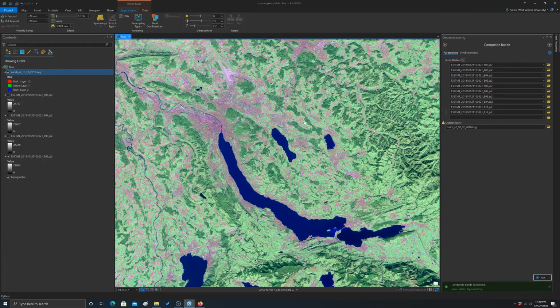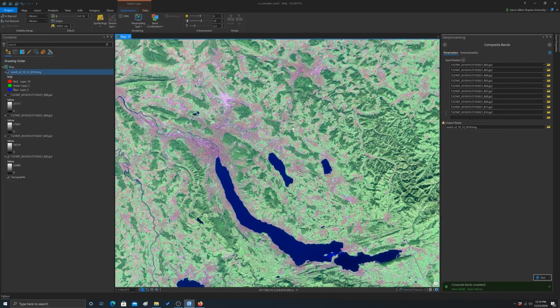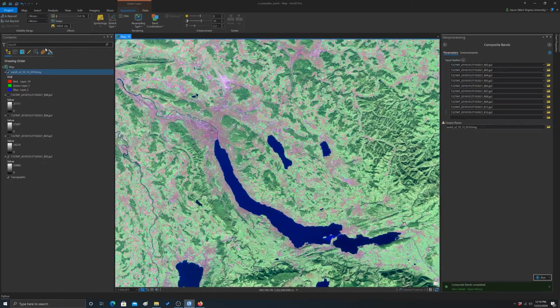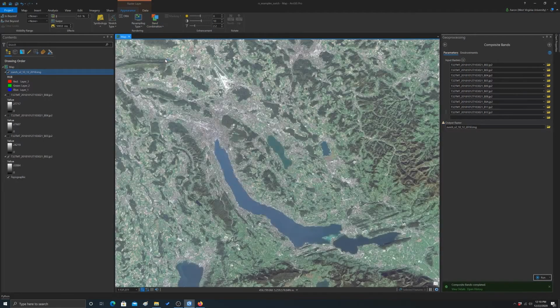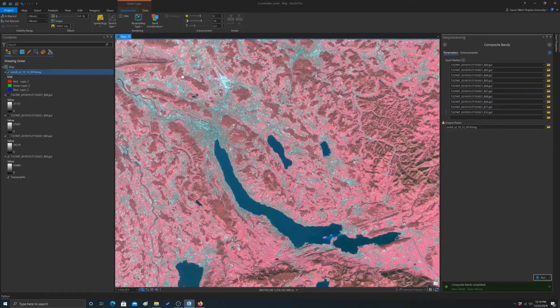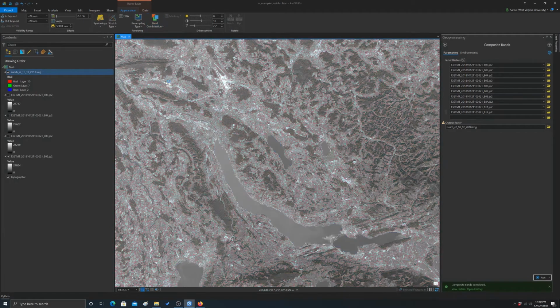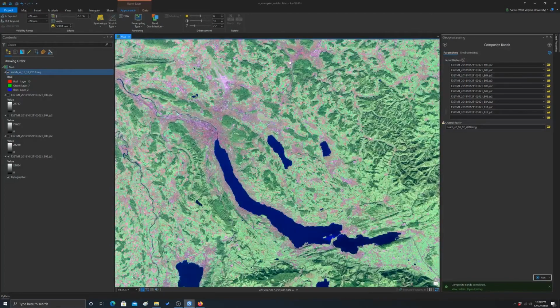Okay, and then lastly, if we want to switch between these band combinations, now that we've created them, it's really simple. You can just click on this drop down here and it'll switch it back. And we can switch between our different band combinations. Okay, so there we go. Those are some band combinations here in Arc Pro. So we're going to end this one here, and then in the next video, we're going to look at some other visualization enhancements.